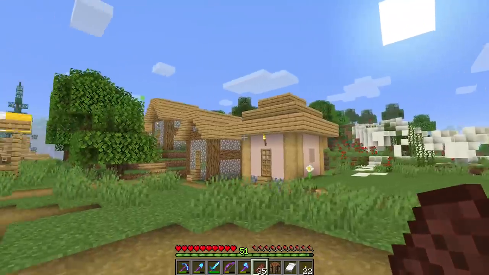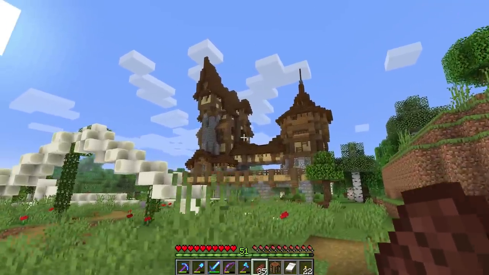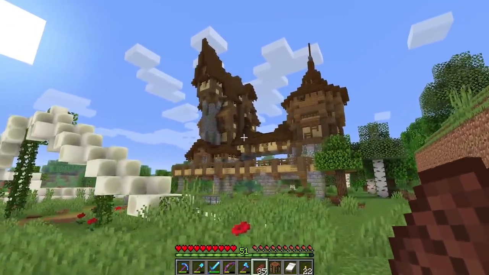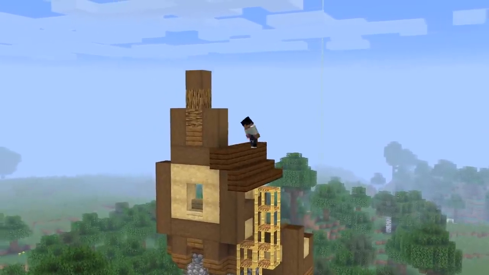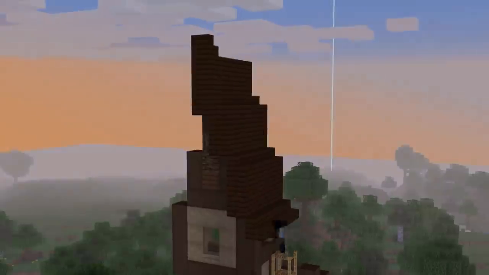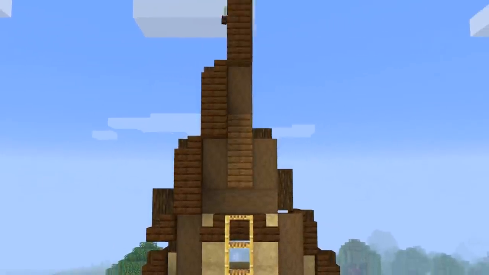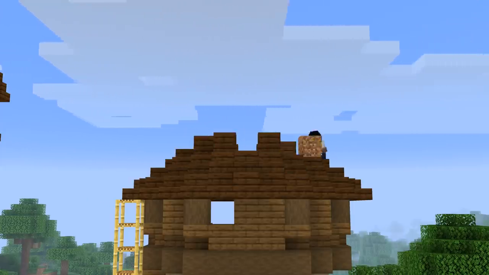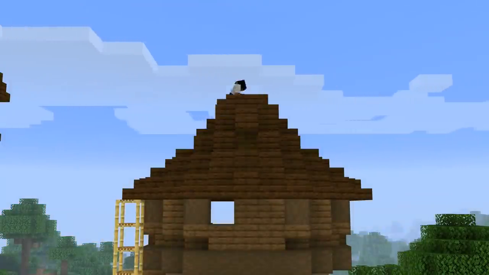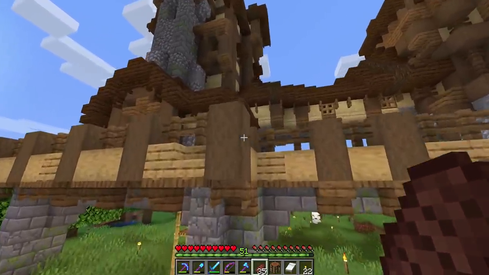But before we get into that, I promised, look at this gorgy. I promised that I was going to work on this, and boy did I ever. It took so long to get the roofs worked out. I pre-build these things in a creative test world just to see how they do. And now building it in survival, boy, is that a difficult thing. Let's go up a little bit closer and take a gander at her.